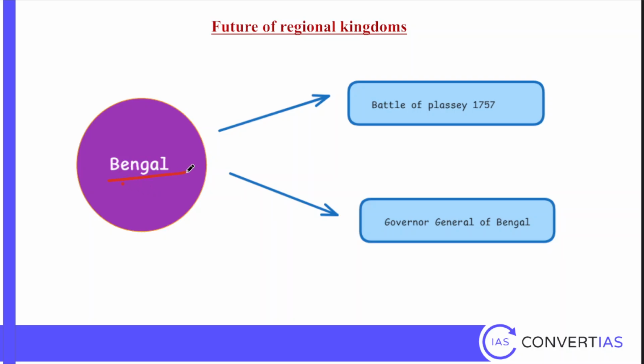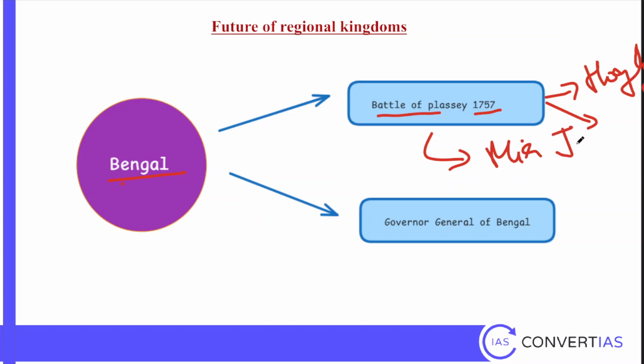Take the case of Bengal. In 1757, the friction between the British and the Nawab Sultan of Bengal started. The British started constructing a fort on the banks of Hooghly. They wanted to mint coins. I already told you they had the Dastak right. Now all these things led to the Battle of Plassey in 1757, which the British won with the help of someone called Mir Jafar. He was the commander of the Bengal army. He conspired with the British. So without fighting the war, they won it.